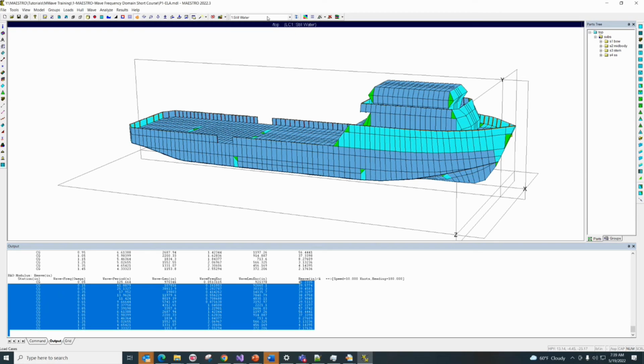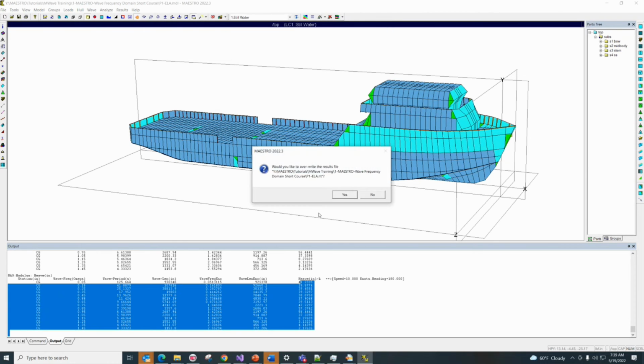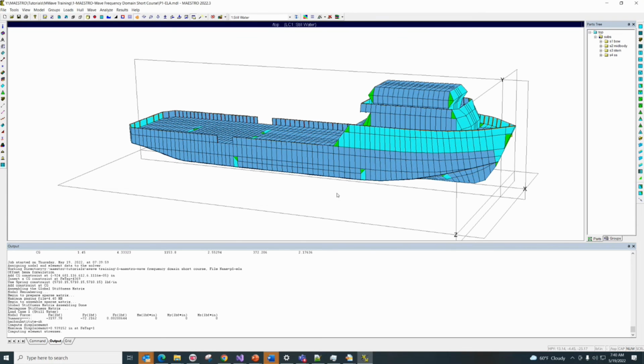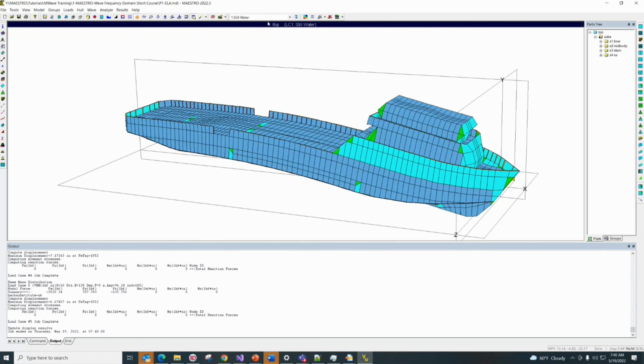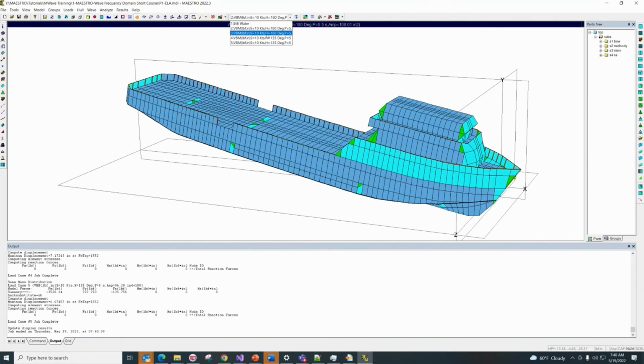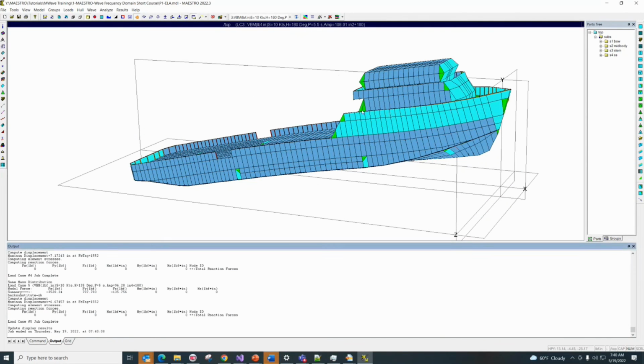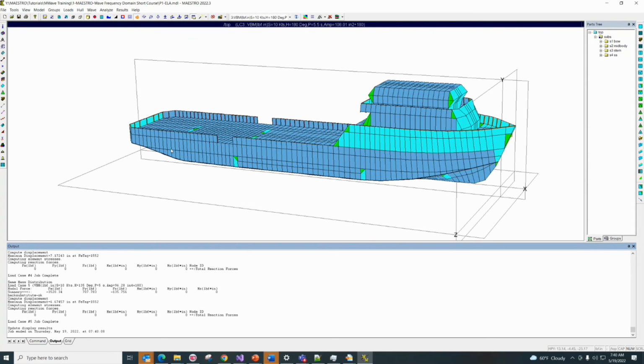In Maestro, once you have that, you can just run it. So you just run the analysis, automatic restraint. So you finish the full extreme load case. So that's still water, hogging, second. Oh, I didn't have an equilibrium. I didn't run the initial relief. So you can do the regular constraints.